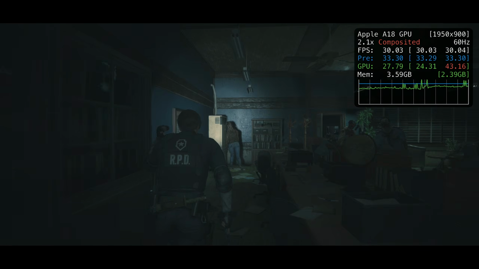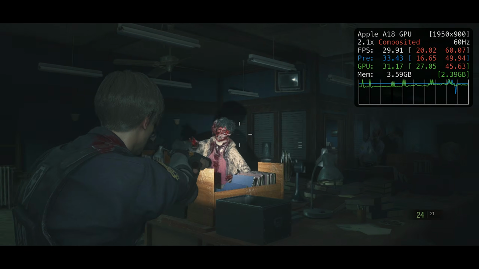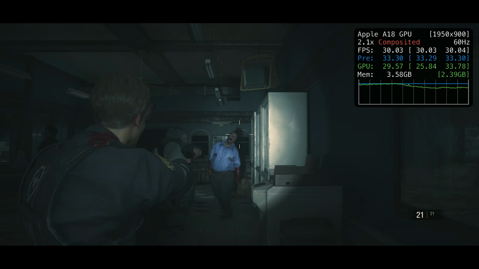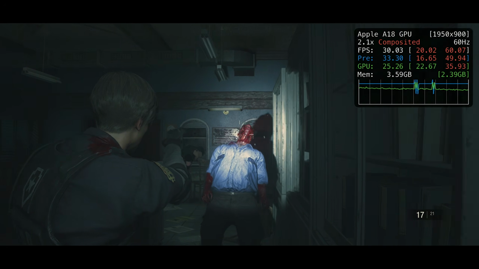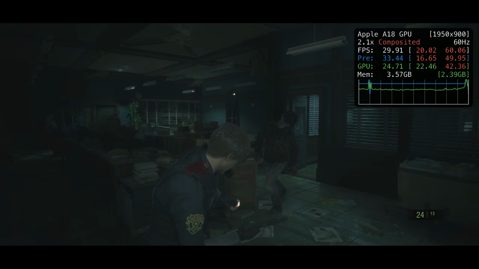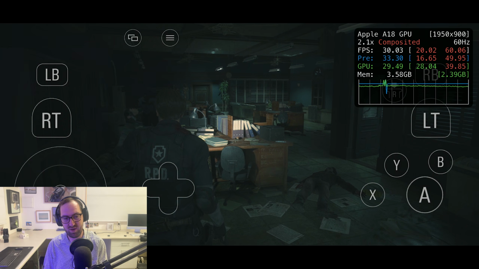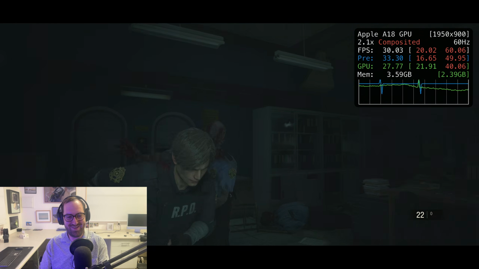There are so many zombies. So the temperature for the balanced preset is about... There's a zombie walking towards me right now. I gotta do this quickly. About 38 degrees.